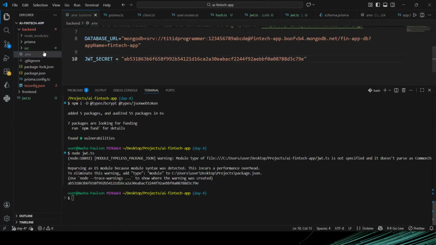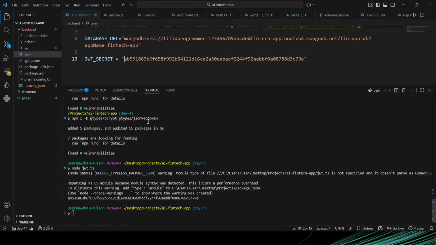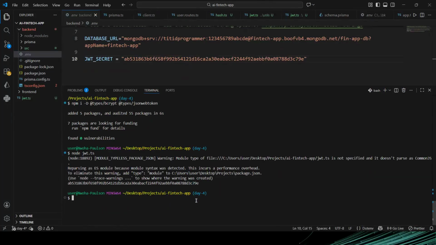So now let us go and fix this error we had here. All these things we installed here, we are supposed to be in the backend. So first thing first, do cd backend. That is where the installation is supposed to happen. Then go back and install bcrypt and JSON Web Token. Okay. So I will hit enter.